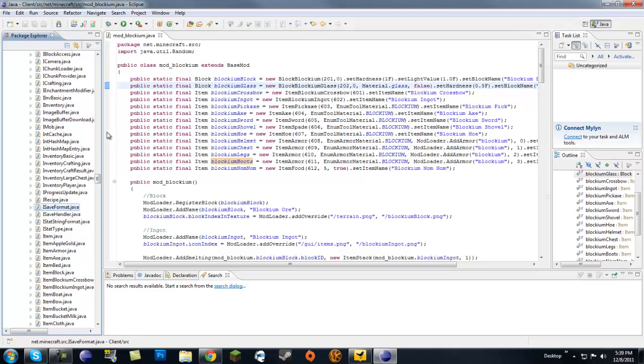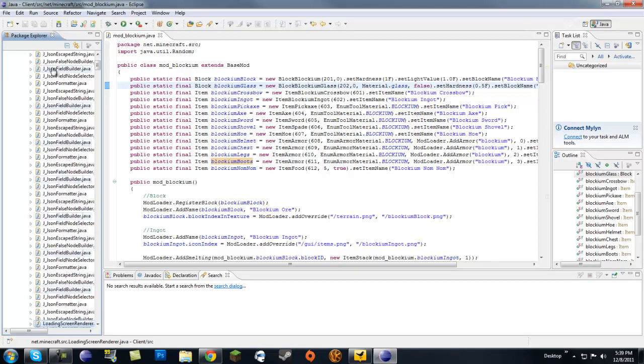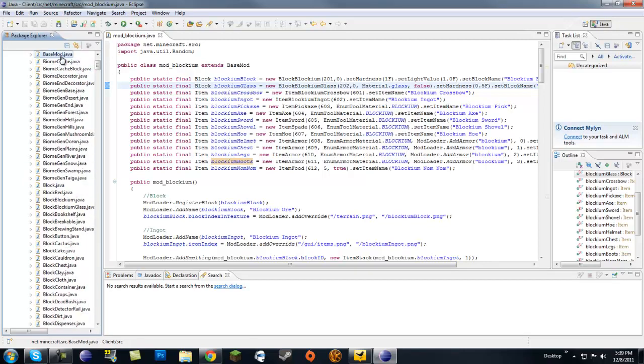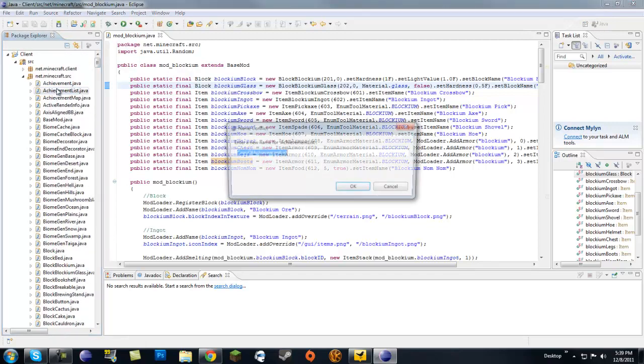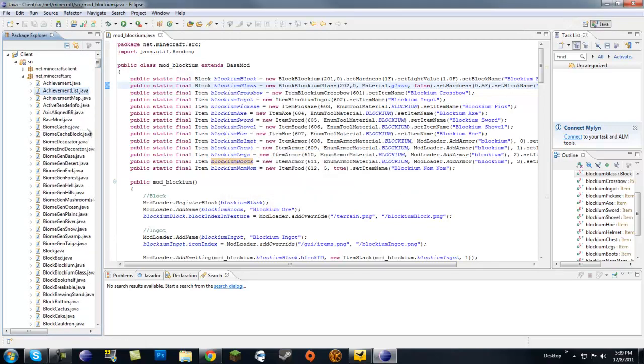So let's say I do block. Now, if you type really slow, like B, L, O, see, it went to B, to base mod, and then I took some time to type in the L, so it went to layers, and then O, so it goes to O. So you gotta make sure you're a fast typer when you do this. But yeah, this is really efficient and really cool, and that's just gonna help you guys.